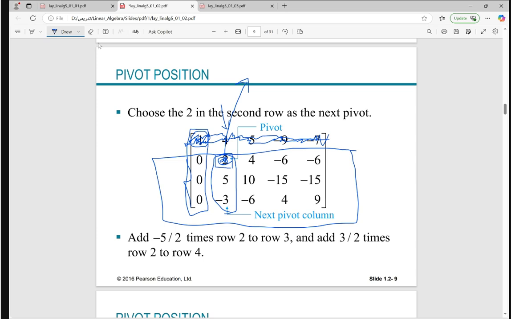You should convert this 5 into 0 and this minus 3 into 0. How do you do this?